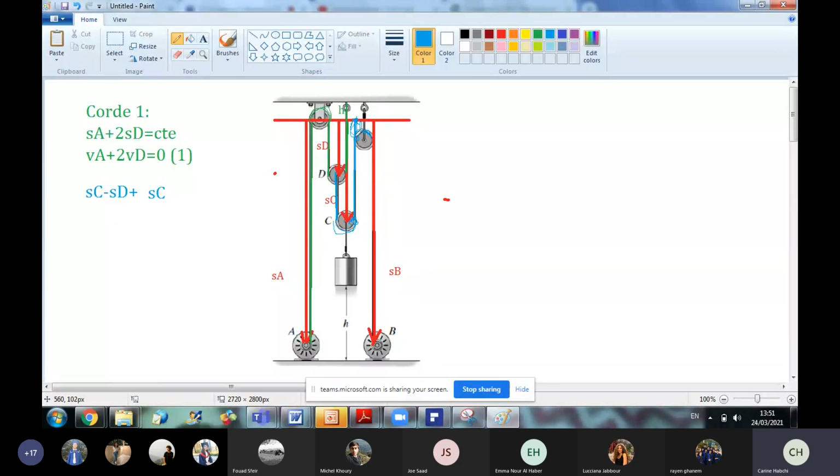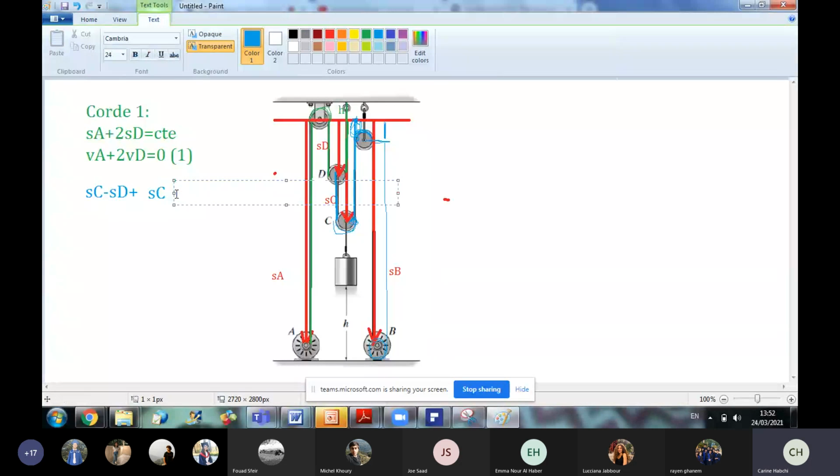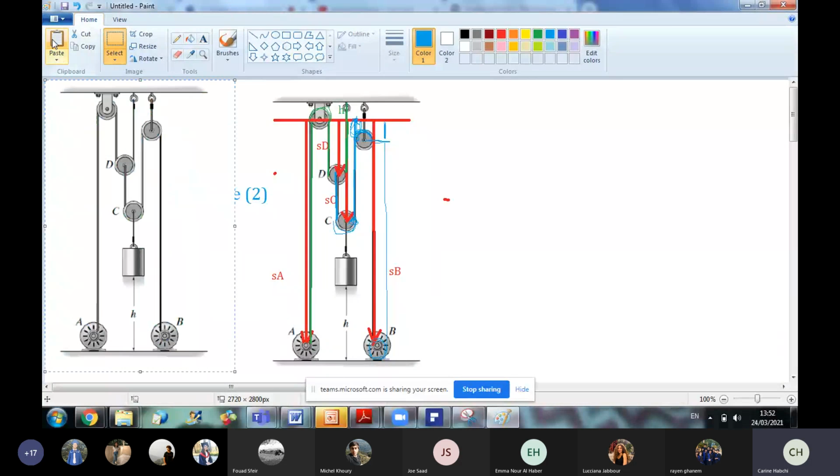Then I have a small constant over the pulley. Now, when going from this point to the motor, this length plus what is going inside the motor is SB minus this part, which is a constant. So I will also lump it with the constant. So now I will add plus SB equals, all constants will be considered in one term, so I will take them together, equal to constant. I will repeat. Let us do it again. I will put the figure up again for you to see it.